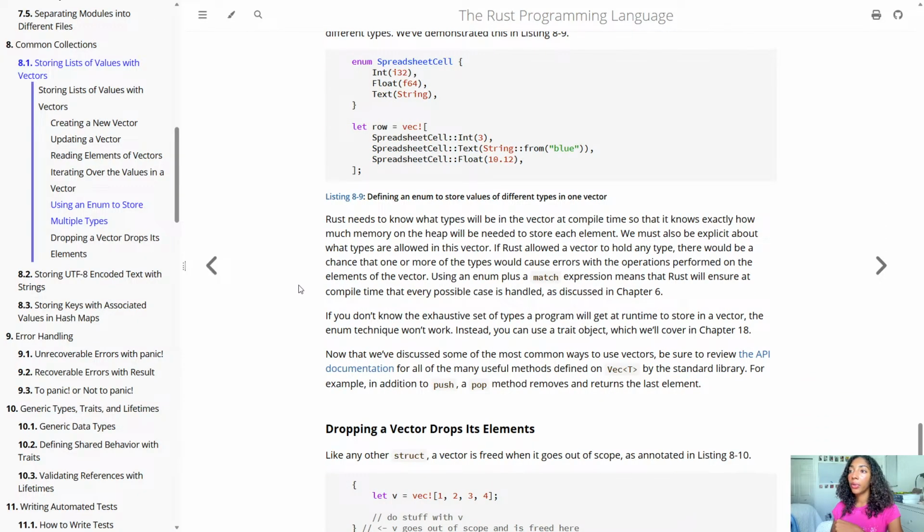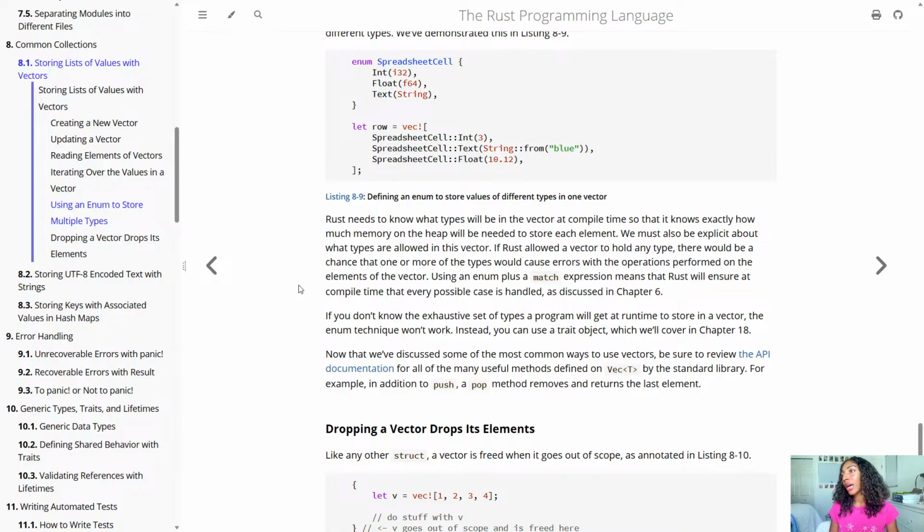Now, Rust needs to know what types will be in the vector at compile time, so that it knows exactly how much memory on the heap is needed to store each element. We must also be explicit about what types are allowed in this vector.